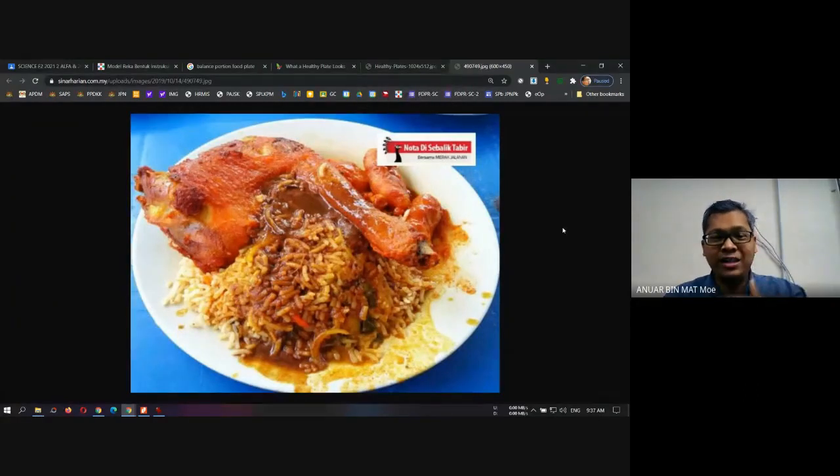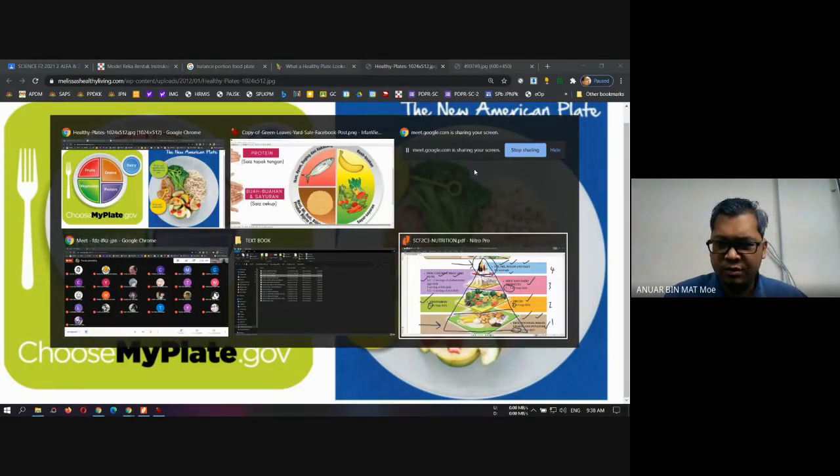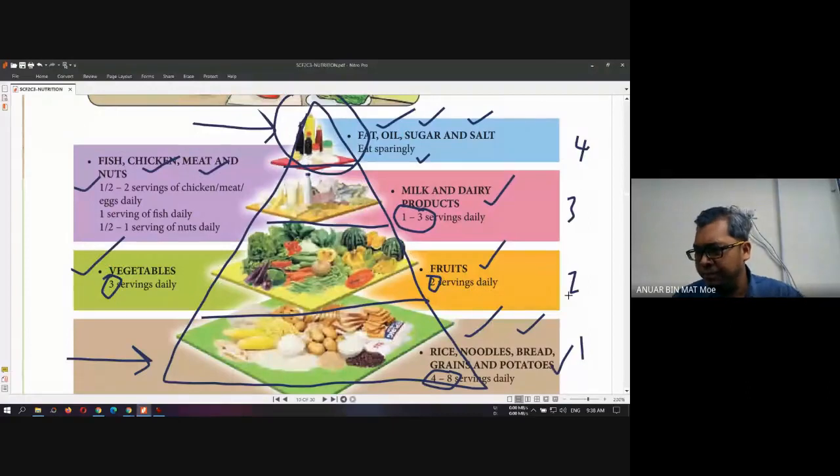But if you ask me personally, I like this one, but not too much. But we try to change our habit, we try to change our diet like this. Only a quarter of rice, a quarter of chicken, meat, and fish, and we try to eat more vegetables and fruits. Okay, so I continue. Any problem? No? Okay, good. So now it's 9:38.